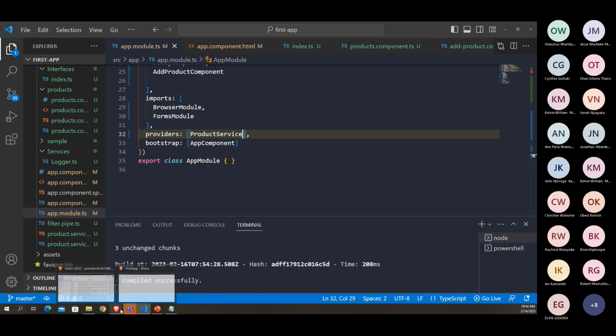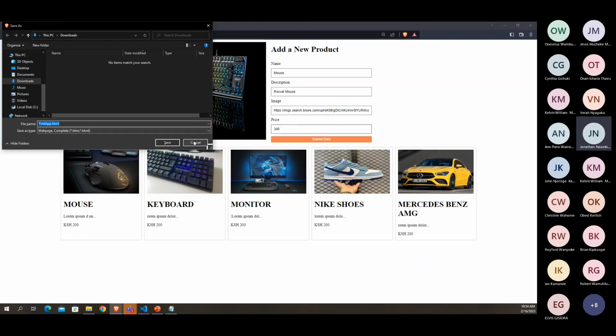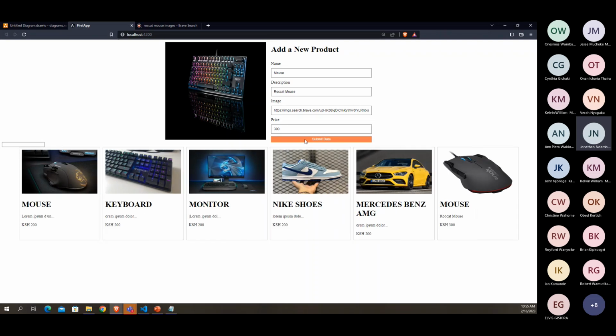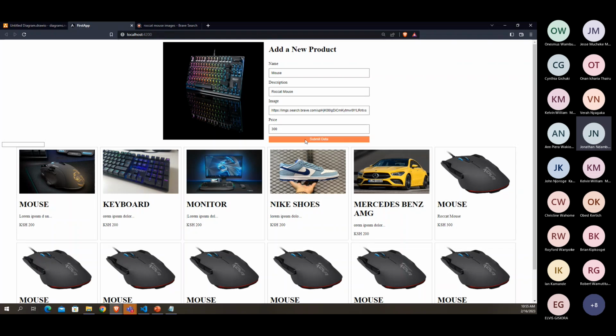right there. And this means now I can still add everything and it's available application-wide. So any component can access our service now. That is for a case where you need all the components to access your service. For a case where you need only the parent and the child component, then you can provide it at the parent level. For a case where you just need it on one component, you can provide it at component level. So these are the three levels and how you can provide them. And as you can see, providing it at the rootmost level works.